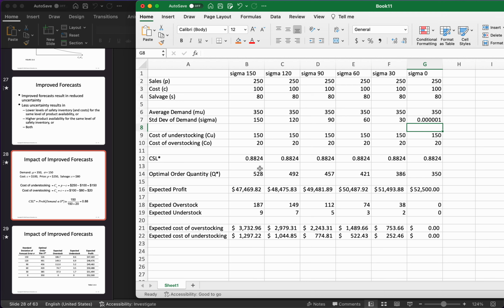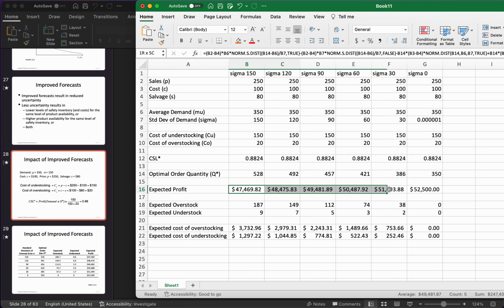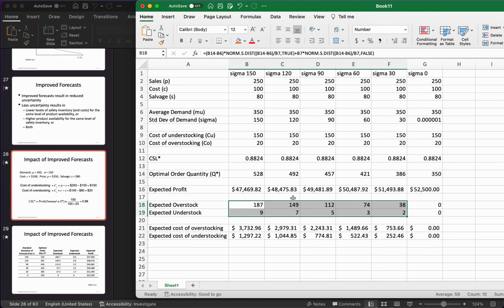But what I want you to notice is that the order quantity decreases, and it decreases pretty significantly, but your profit increases, right? And the overstock values also go down, and the understock values also go down, and you're definitely more likely to overstock than understock because the cost of overstocking is way, way lower than the cost of understocking, right? And this is the first thing that you can do. If you can improve demand forecasts, you can increase profitability by ordering fewer items so that you're able to match customer demand in a better way, right? So that was the first lever.